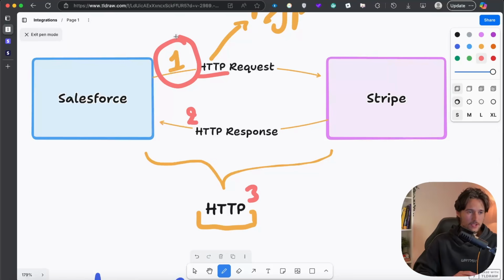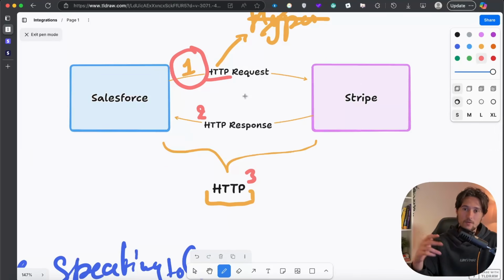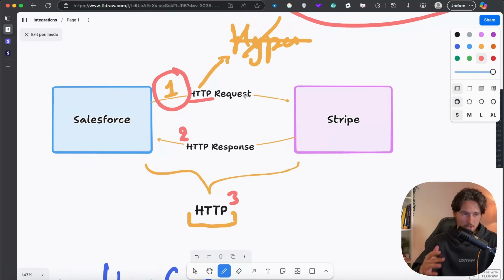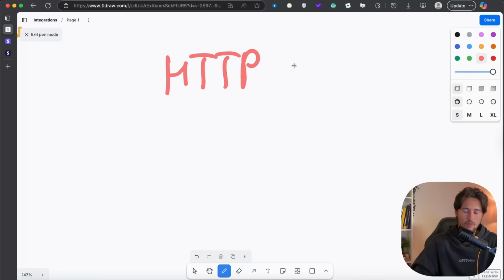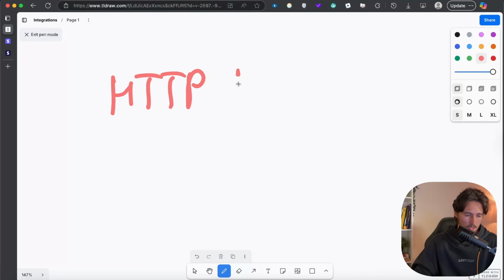But again, we cannot just immediately start with Apex. We have to understand how this request is formatted, because all HTTP requests have to follow the same format. So for that, I need to have a look at my notes. All right, so HTTP request. Let's cover the HTTP request because this is the first thing that we need to understand. I know that you want to immediately go and write Apex, but trust me, you need to understand those basics, those fundamentals first.